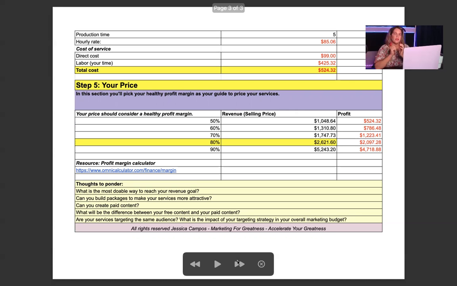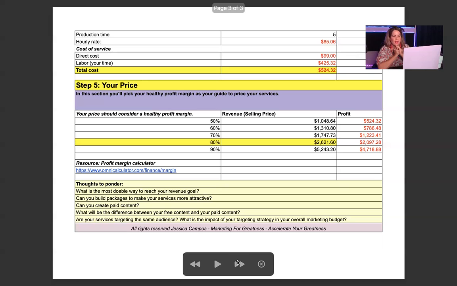Because here's a way to see this. For instance, in this case, if you create a package that costs you $500, but you sell it for $2,600, you have $2,000 in profit. Maybe you need to hire a copywriter, and that copywriter is going to generate more sales for you. Is it worth paying the $2,000 for an amazing, beautifully done sales page? Of course, yes. But you will not be able to see these numbers like this until you run them and really have those particular figures in front of you so you can see the big picture.